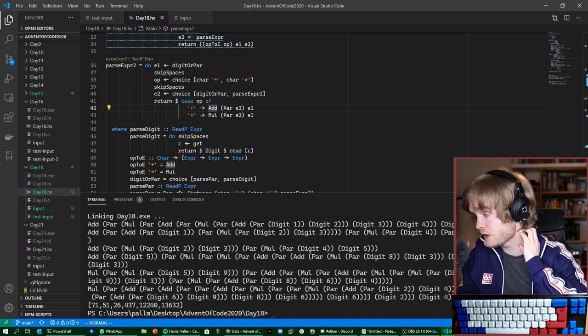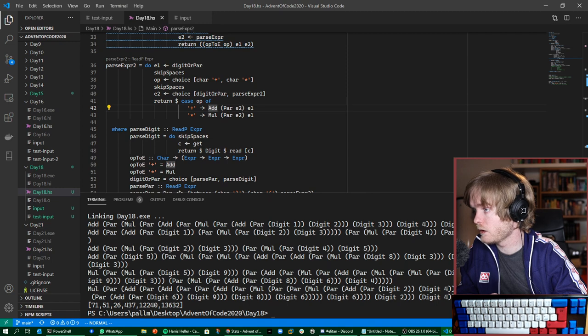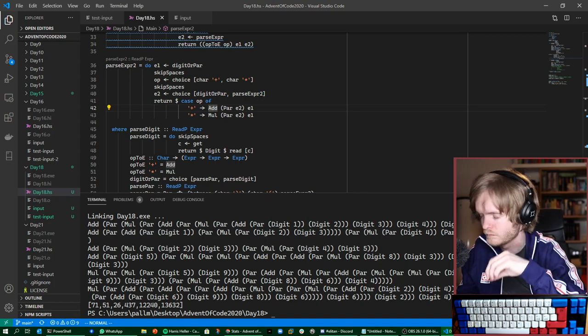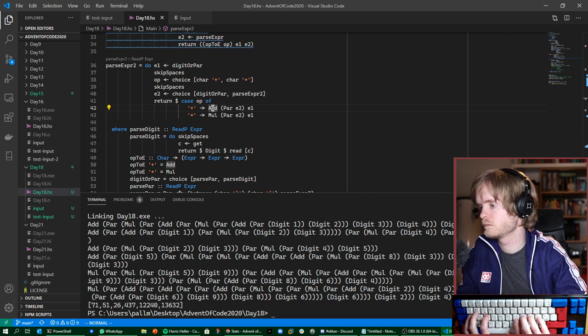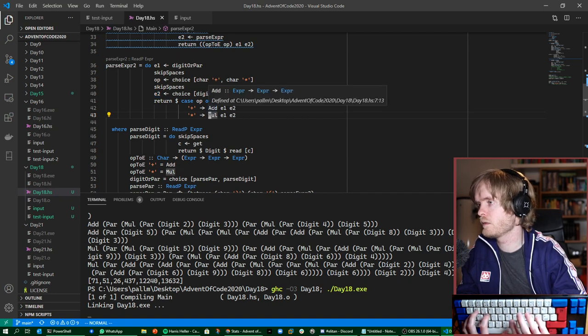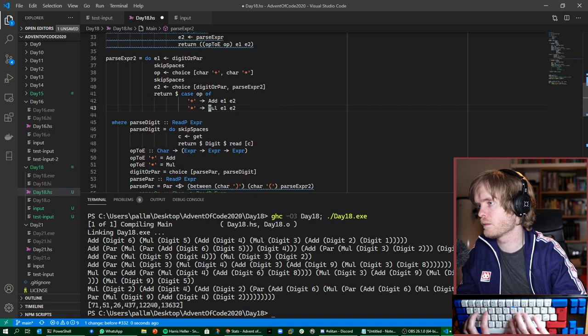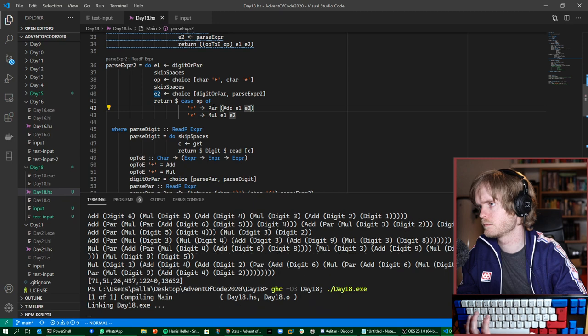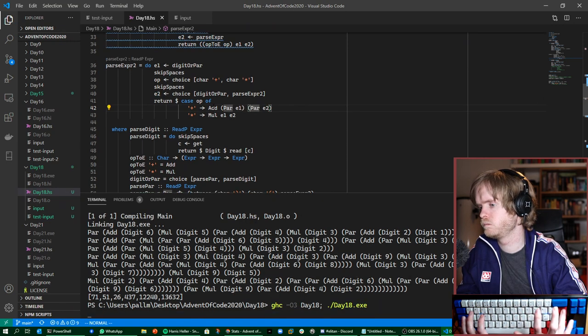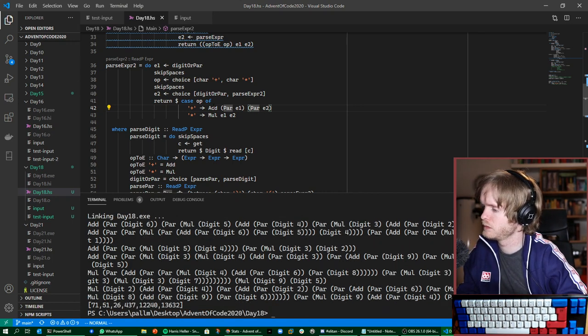Now I want to change the precedence here. So we say case op of. So how do we change this? So this is E1, E2. This is going to be E1, E2. Now, can we say par add here? I mean, that doesn't matter for these, right? It's always as if the two bottom ones were parenthesized, right?